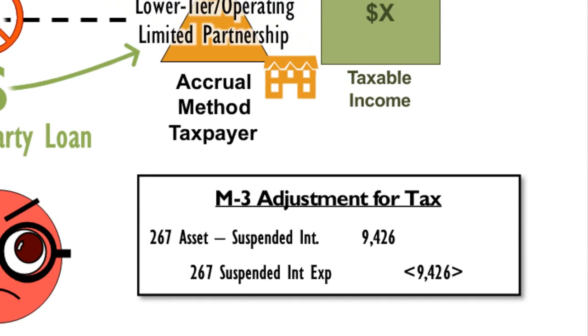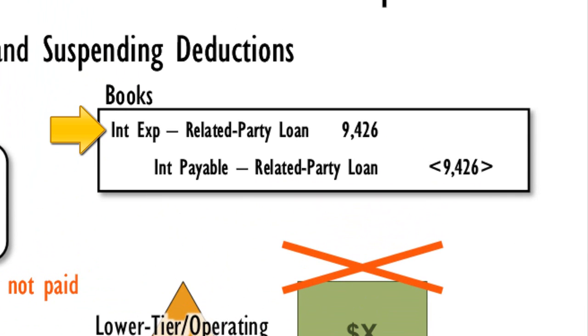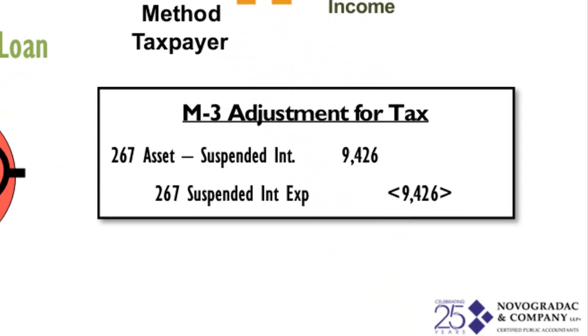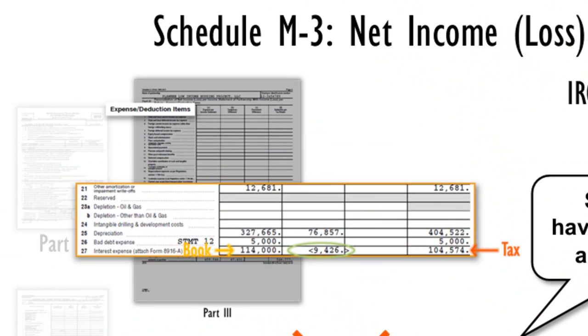So that essentially, even though your books would recognize it because your books generally are not beholden to the IRS, they're beholden to other parties who want to look at your audits. As far as tax land is concerned, to eliminate that interest expense or the $9,426, you have a contra account, so a suspended amount. And that would be a credit, and then that's your difference.